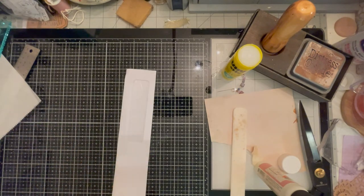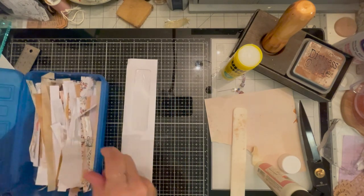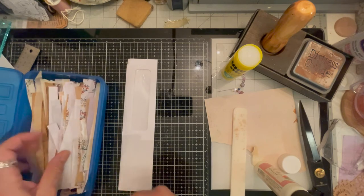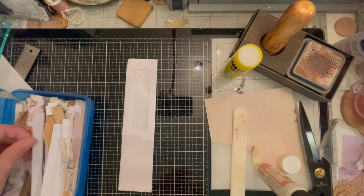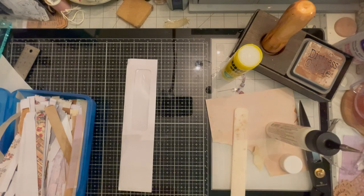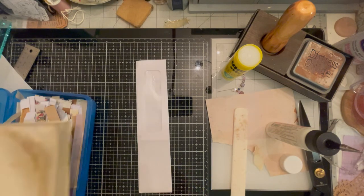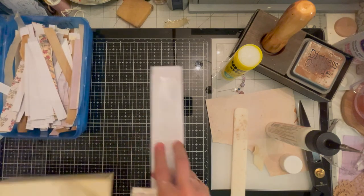Okay, got that. Now, one of the things I do, and I got this from Creating with Scraps, sometimes you can take your different scraps and cut them into half-inch strips. This is so fun to collage, and it's perfect for this type of belly band. So I'm gonna throw this away. I'm gonna get this, and I'm gonna use my scraps.